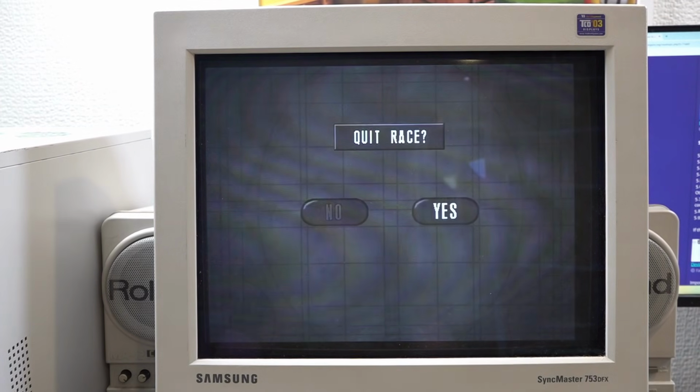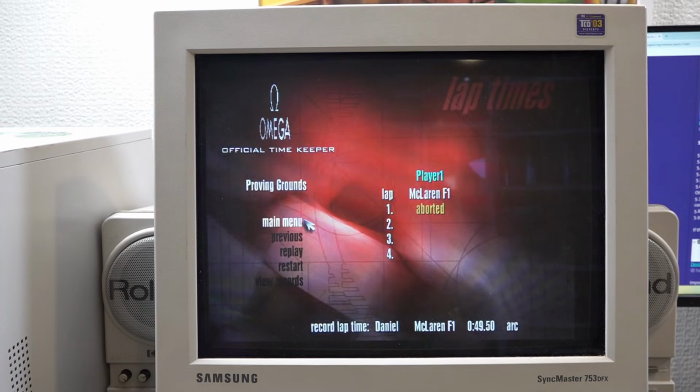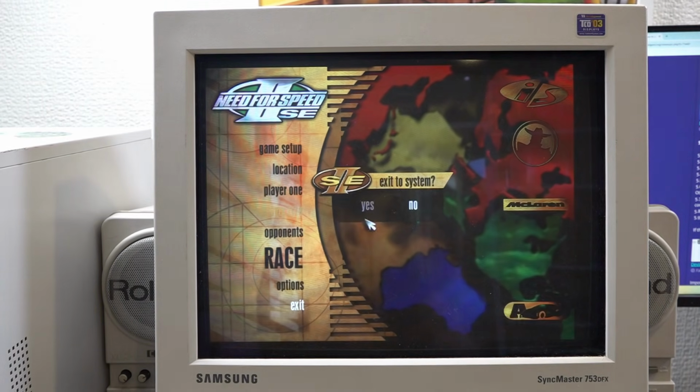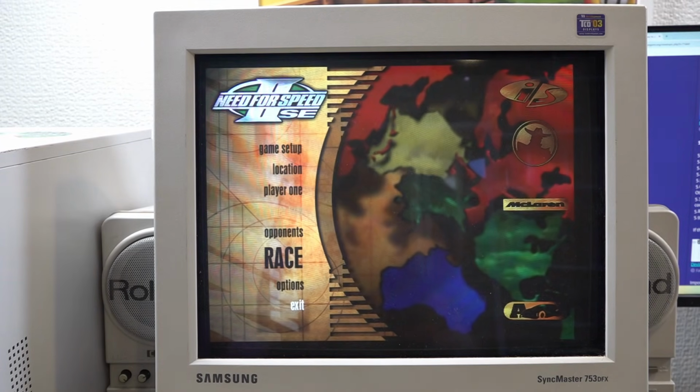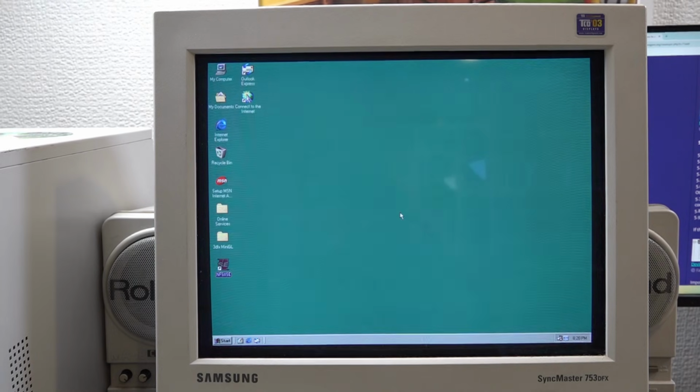Can't play games all night. So what we'll do, we know that works. What we'll do now is test a DOS game. So we know the 3DFX card works, we know the sound works. What I'm going to do now is grab a game that's compatible in DOS and in Windows, so it can run in both environments, which will be Warcraft 2. So I'll just grab that and we'll get that installed.